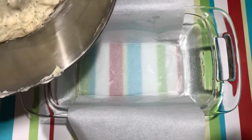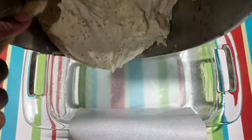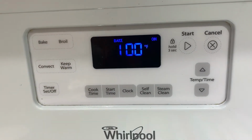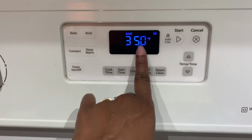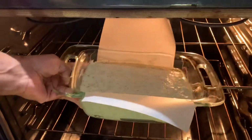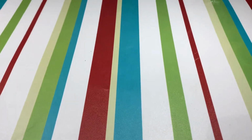So this is the batter. I'm going to transfer the batter into the mold that I prepared. Okay, so as usual, I have preheated the oven to 350 degrees. Once it's at 350, we will put the cake in. Okay, it has come to 350 degrees now, and I'm going to put this lemon cake in the oven. Oof, so hot. Okay. Bake this for about 1 hour.